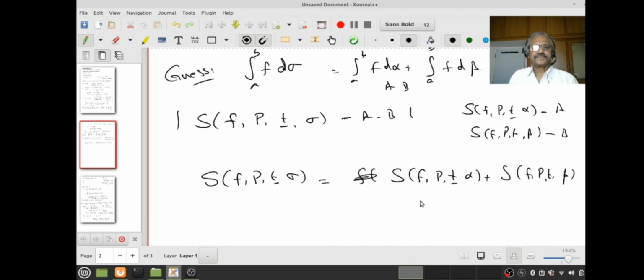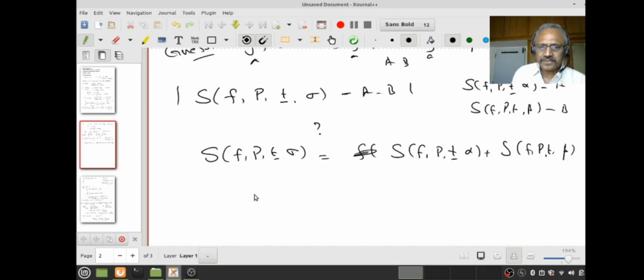That's it. If this is true, the proof is very clear. Do you agree with that? Yeah, good. But this is a trivial algebraic thing. What all do I have to do? See, the only place where sigma comes in is delta sigma I, delta alpha I and delta beta I. So I want to know what the relation is between these things.